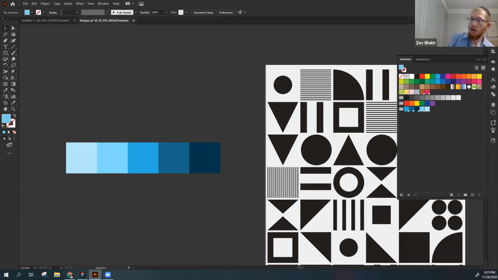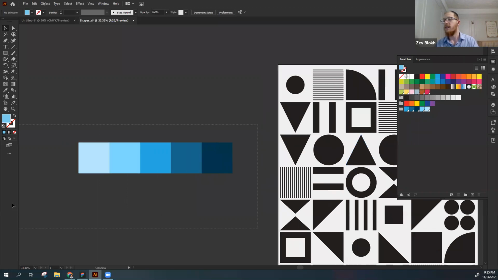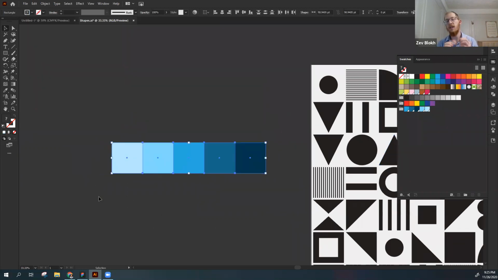So to go over how you upload your swatches to your panel, you select the objects with the color, just like we uploaded a single swatch. It's very similar to how we upload many swatches or many colors. We do that by selecting all the objects, and then right next to where we would add a swatch, there's a folder icon that says new color group, right? It's to the left of that. Okay, and that's how you do it.